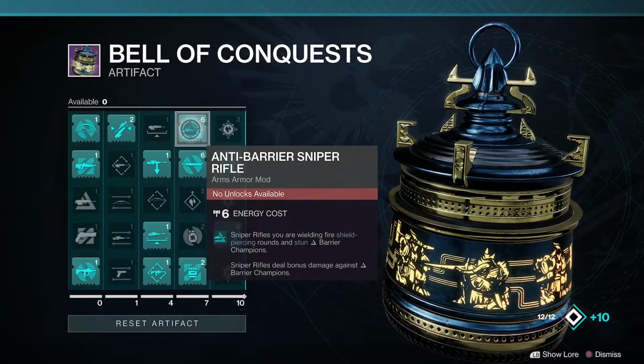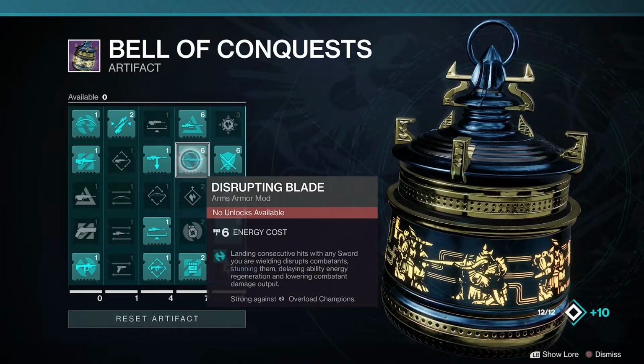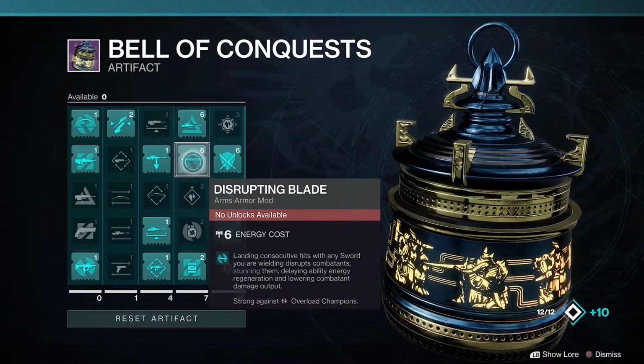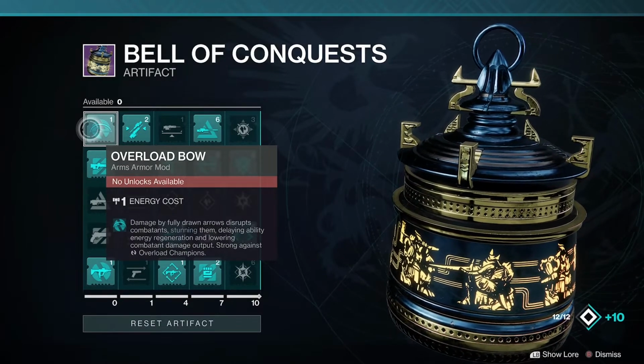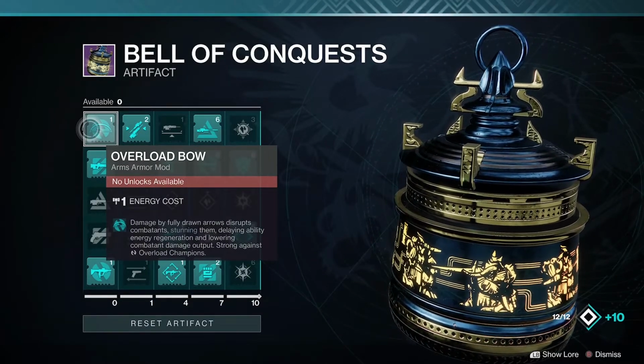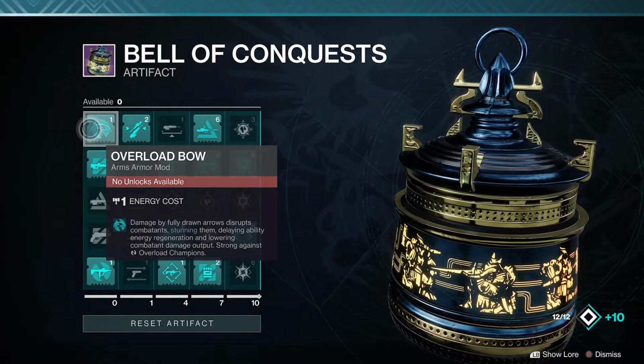Another mod that I recommend picking up is Disrupting Blade, which allows you to stun overload champions while using a sword. Now, even though I'm recommending this one, the overload bow mod, which only costs 1 energy, is extremely effective. Add on top of that, we got a brand new exotic bow this season called the Tiku's Divination, which is a really good exotic and I highly recommend you check it out.